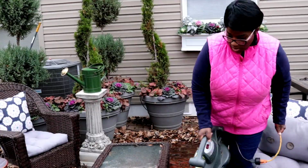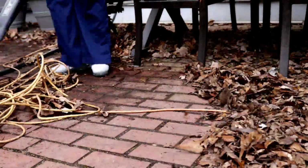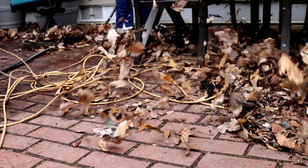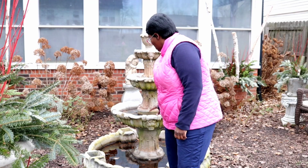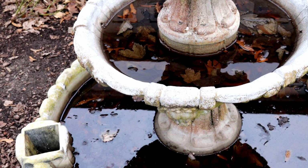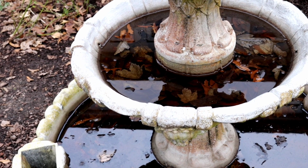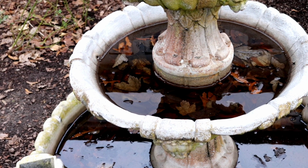Now I'm going to go in and blow out all the leaves from the patio. I'm also going to empty this fountain. The bottom two tiers are just completely dirty and riddled with leaves. I should cover it up, but what I'm going to do is go ahead and empty this fountain out real quick.